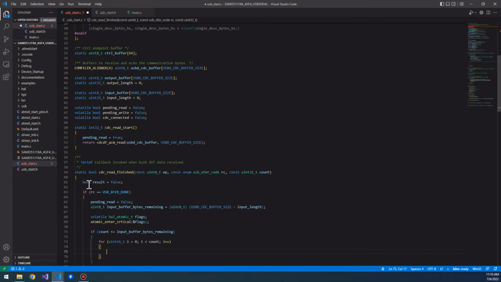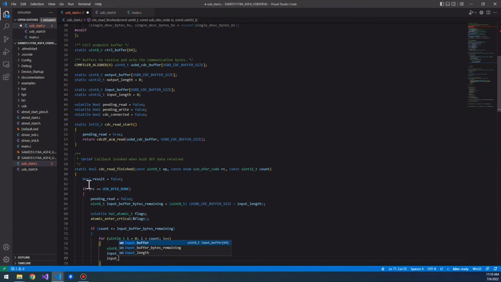I'm just going to do this with a simple for loop. So we're going to grab the byte and then append it onto our input buffer.